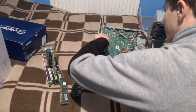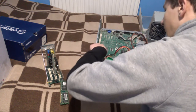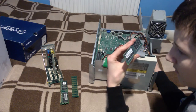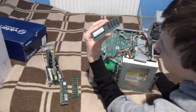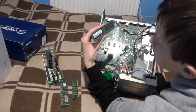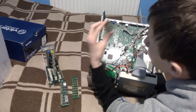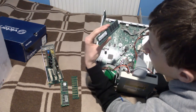Ooh, looks like you have to upgrade one of these to the newer one. At least not newer, but these are all the same modules. You have to check if they're the same megahertz as well. And there we go, we've got our first upgrade. This one's also different. Oh, so this is stock, this one here. So the others were added in. And there's three slots. There's one PCI Express. But it doesn't say how many megabytes this is. It's unknown how many megabytes this is. Oh well.